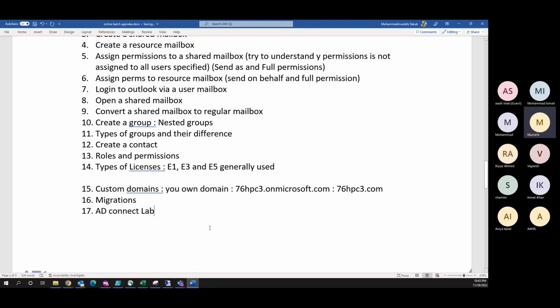So what are the steps to add a custom domain? The prerequisite is that you should own that domain. You will have to go to GoDaddy or VeriSign or Google or any company and first purchase this domain. Then you supply that piece of information to Office 365 and get it authorized. You have to inform Microsoft that I am the owner, please register this domain for me in your tenant.